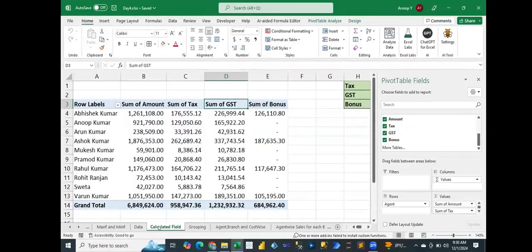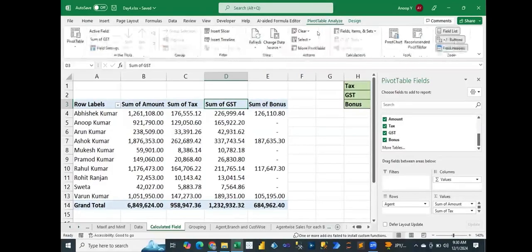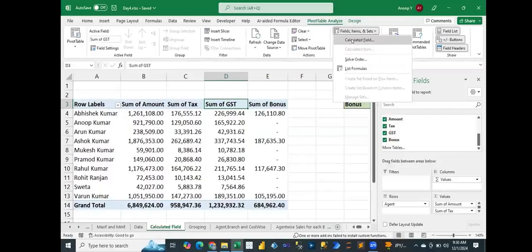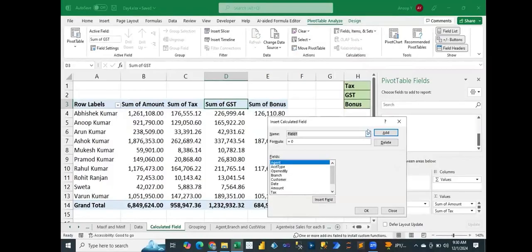My next step will be to look at what formula has been implemented behind this. To see the formula, I will go into PivotTable Analyze, Fields, Items & Sets, Calculated Field. Here, if you click on the drop-down, you will see the list of all the calculated fields.